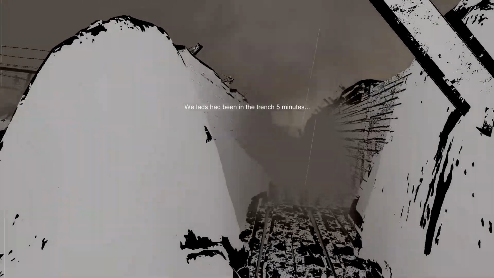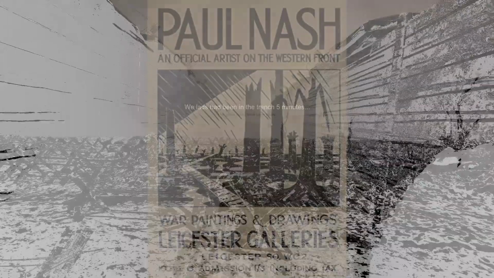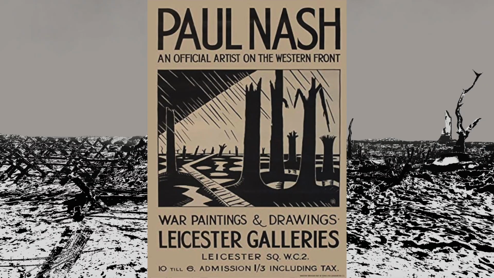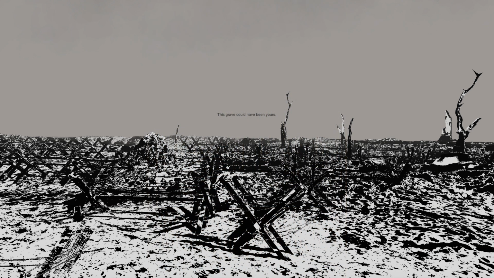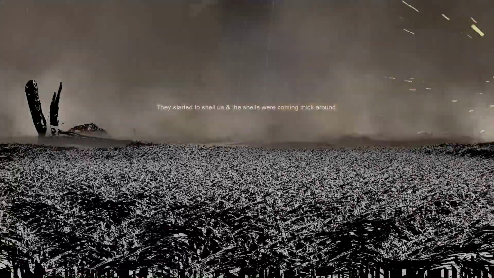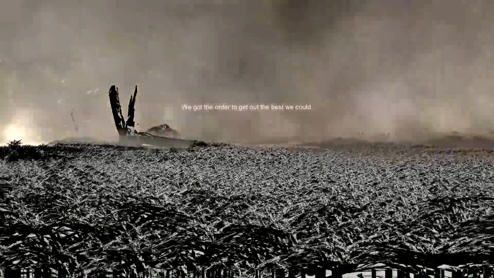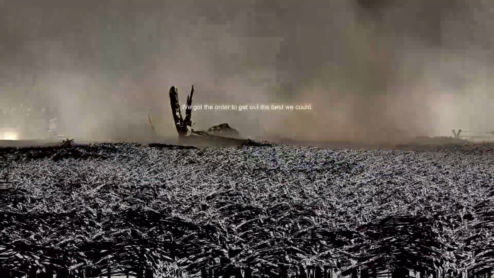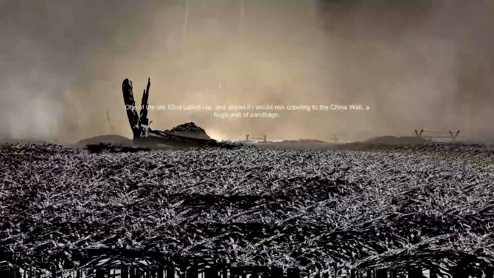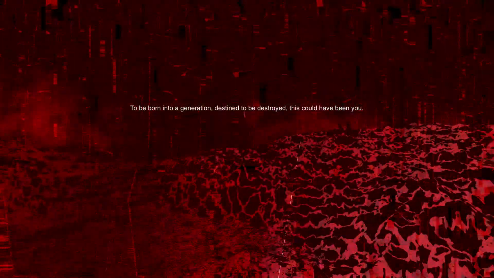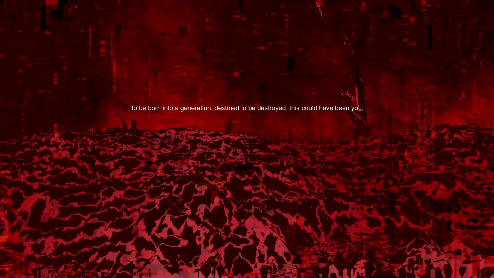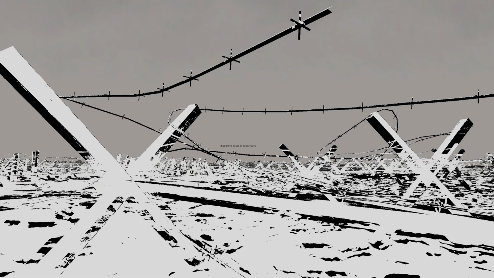For this project, I wanted to create a visual style that was inspired by the great war artists of the time, such as Paul Nash's black and white woodcuts that capture the dire desolation of the war. And I wanted to try and achieve this in a 3D interactive form. And this, I feel, is a nice example of just the range of different aesthetics that you can achieve within Unity. We've gone from a really bright and vivid style in Secrets of Soil to this harsh, monochromatic, and almost somewhat dreamlike blurring within Lost Letters.